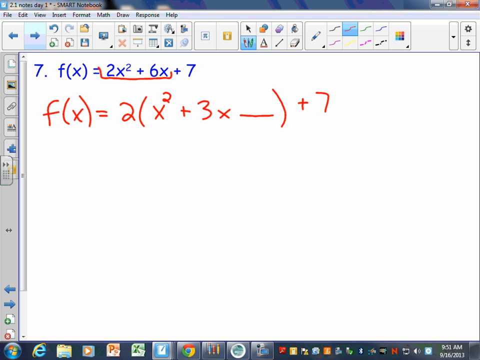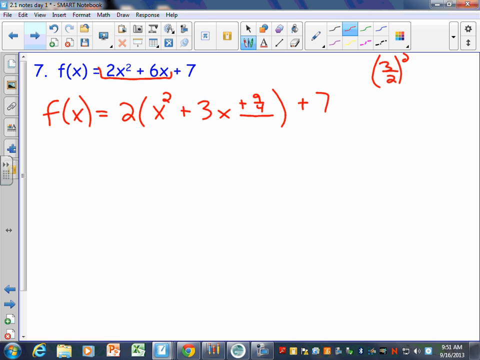Now, this is the other ugly part of it: if your middle number is not even, when you take half of it, you're going to get a fraction. But remember, to take half of a number, you just put it over 2. So I'll just put this up to the side here. Half of 3 is just 3 halves. And then to square a fraction, all you do is square the top and the bottom. So I would just be adding 9/4, right? Practice with fractions. They're good for you.